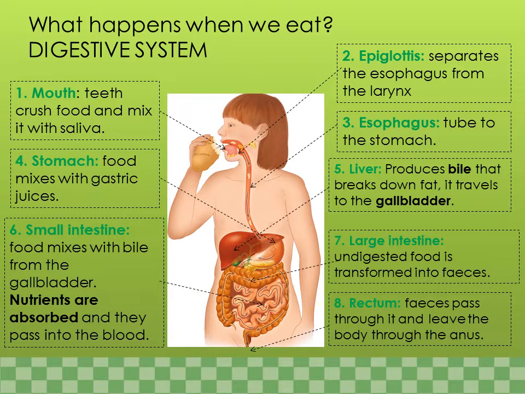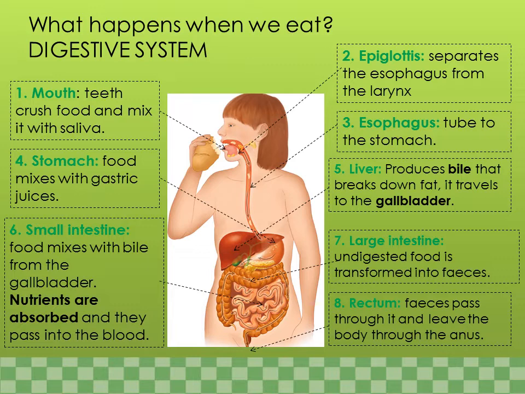Okay, so after it travels from the pharynx, it travels to the esophagus. That is a tube that connects to the stomach, okay? And it's a soft tube that can change shapes, and it just travels down to the stomach. The stomach down here is this bag. You can see the arrow that points to the stomach, and in the stomach, food is mixed with gastric acids. The gastric juices are acid, and they break down the protein. En el estómago, los ácidos de los jugos gástricos, the gastric juices, are going to break down our food, okay?